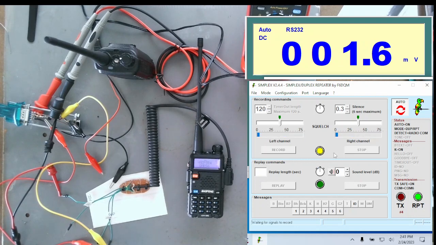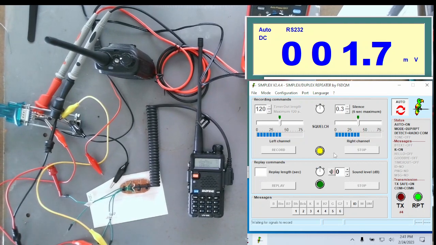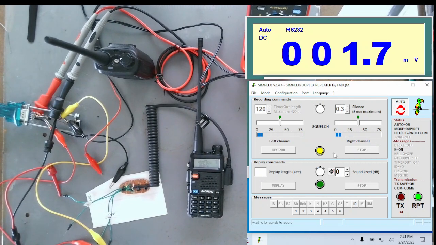See? That's my voice I recorded earlier. So you can have it do anything you want. Any audio file, as long as it's a WAV file, can be played before the repeater stops or unkeys. So that's what's neat about it. Okay? So, like I said, I'll show you some software that's free. You can make your own pre-recorded voice or your Morse code.